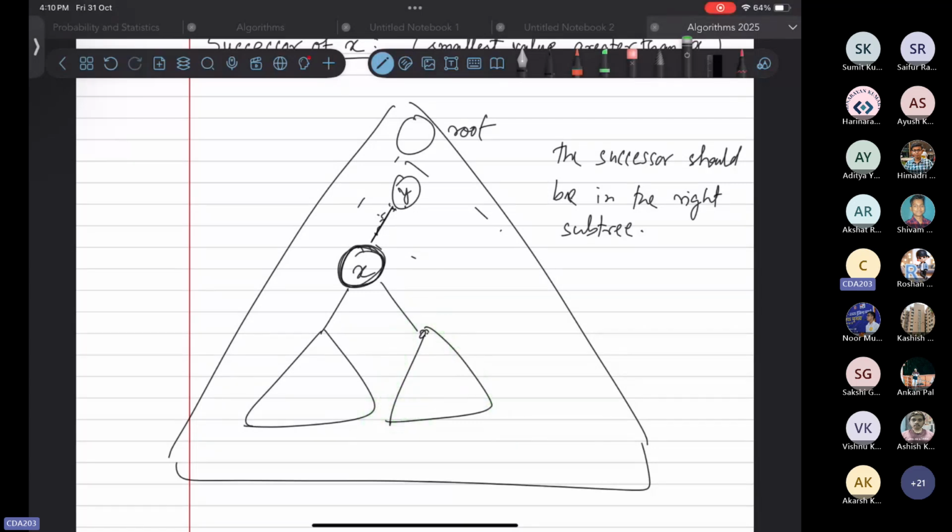I'll go to the right subtree and then keep on going to the left, to the left, to the left, and find the minimum of this right subtree. In fact, it's the minimum of the right subtree. Is this clear?